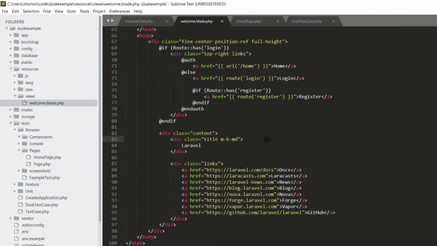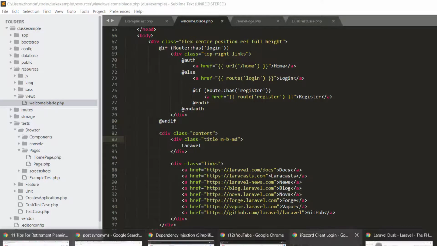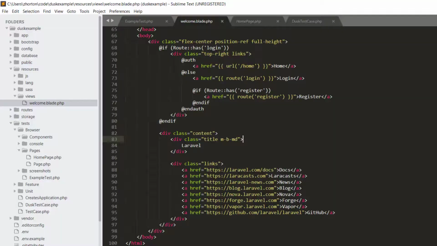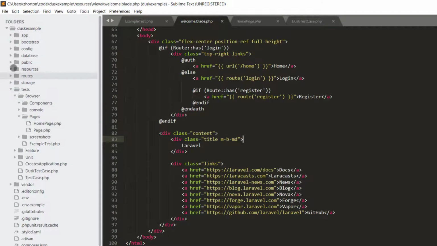I had to install Laravel Dusk locally for a project. This is not meant to be an in-depth Laravel Dusk overview. This is meant to quickly cover Laravel Dusk and mainly get it installed and show you guys how to see the browser and see what's actually going on. In the future, not anytime soon, I want to dive deeper into testing, whether that be feature tests, unit tests, end-to-end tests, integration tests, or browser tests. And honestly, I was just using Laravel Dusk today, so I want to show you guys how to install it. So when we get to that point, I don't have to make the installation video.